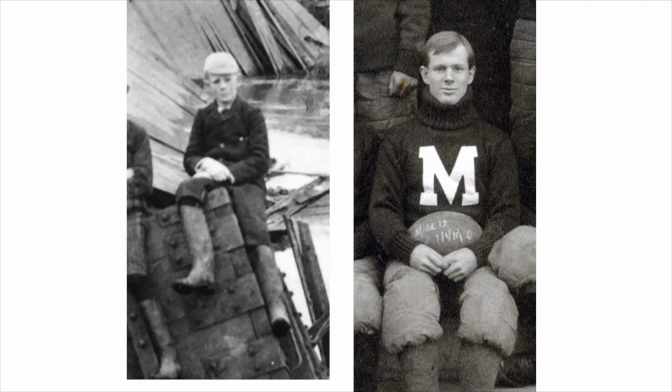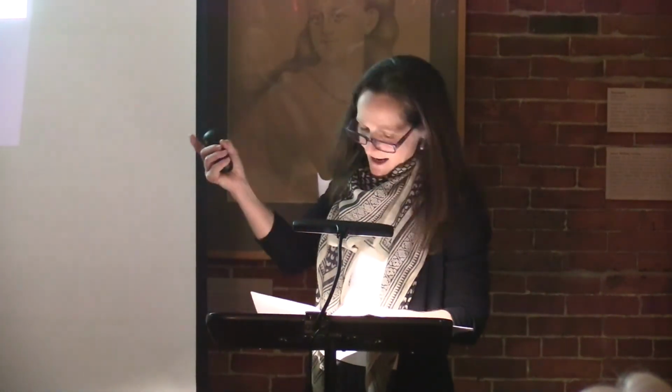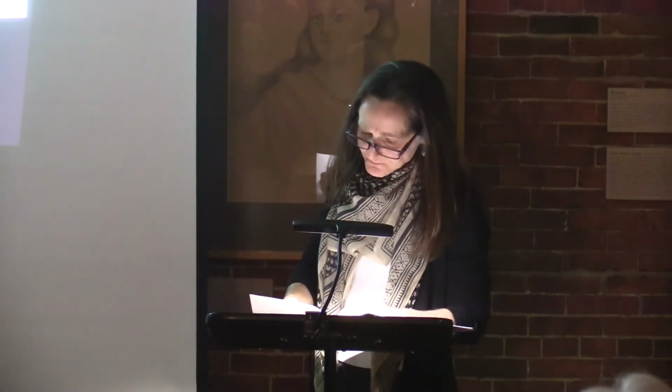That is Percival Wilde's. The archives had received a photo album. It came from the alumni office, and it was created by Percival Wilde. It's a very small album. It has a few cyanotypes, a few regular sepia type photos, and then it has that image of the train collapse in the very front.